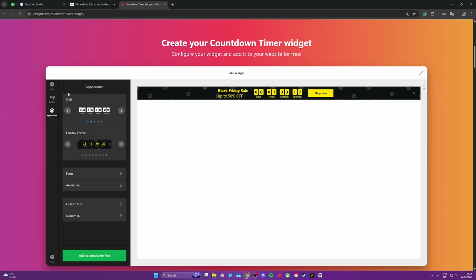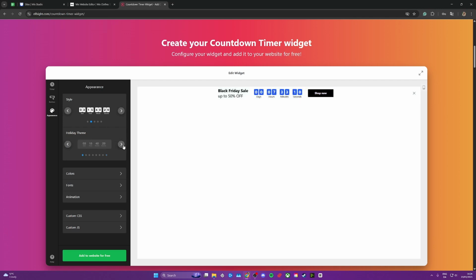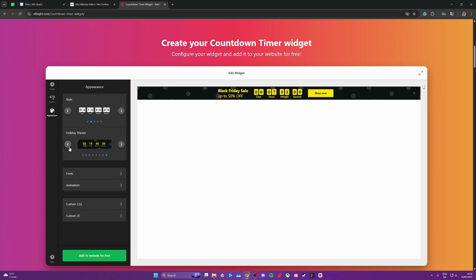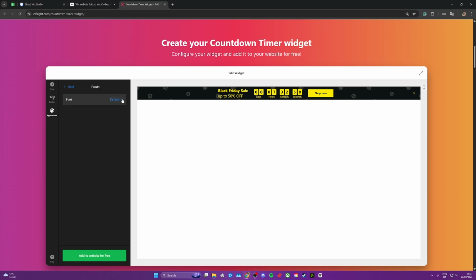So you have different styles of countdown timers, and you also have different themes here. So if you just want to stick to something simple like a theme, you can just go through them here. And as you can see, this is a blank one, so you can go ahead and add the colors and everything down here as well. One last thing I would do is to go ahead and click on fonts right here, and then I would go ahead and choose a font because for some reason, even though it says it's going to apply it from the website, it's going to make it into Times New Roman. Most people don't have Times New Roman on the website, so if you like what's here, I would suggest using Arial. Go ahead here, and you can see this is the before and this is after.